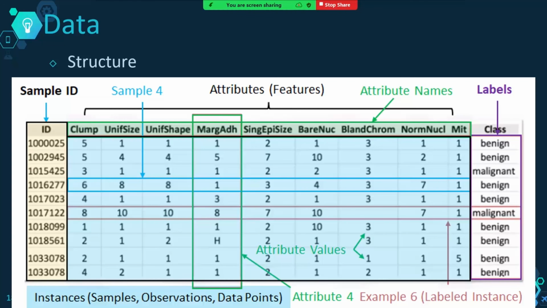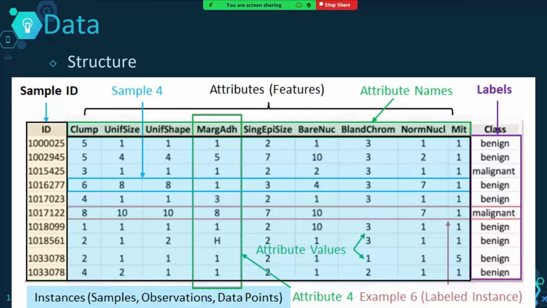For example, we have used samples. It's the same thing. One sample means one row, all the way from here to here, excluding the rightmost column. So everything here from the first column to the second rightmost column, they are called X. And the rightmost column here, you see the class here, that's the label, that is called the Y. So for the big X 2D matrix, each row in it is called a sample data point or an observation or an instance. Very confusing. All of them mean the same thing.